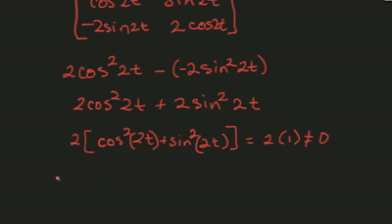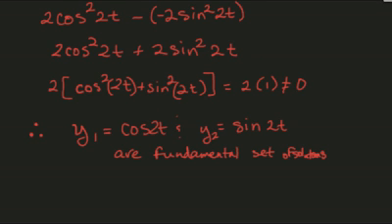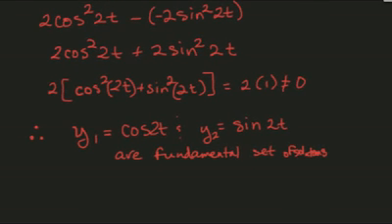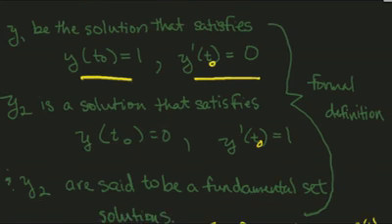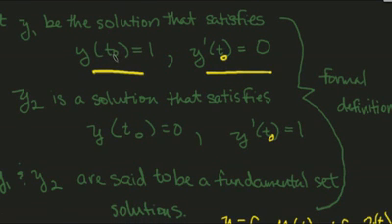Therefore, y1 and y2 are indeed plausible fundamental set of solutions, depending on what t0 you choose. Okay, remember, there's that added condition of having this to be true. Y of your t0 has to equal 1, and then the derivative of your y at t0 has to equal 0 for one solution set, and the reverse is true. The original has to equal 0, and the derivative has to equal 1 for the other one. And if that's satisfied, then they're said to be true.